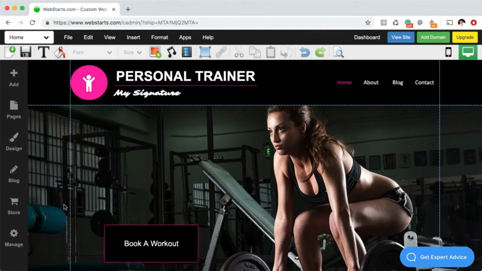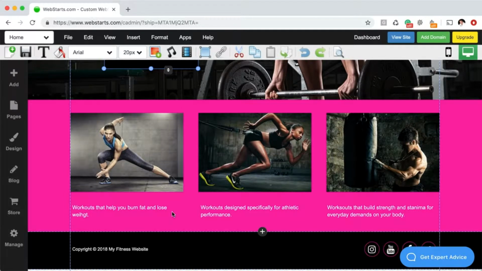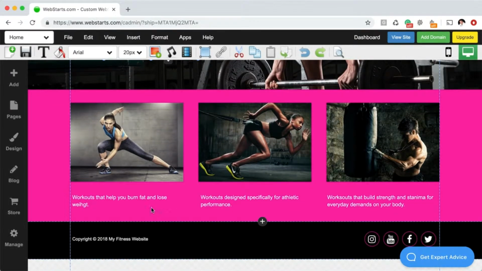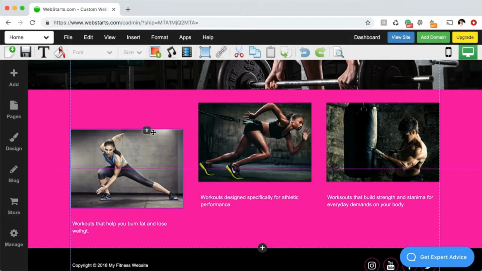So the first principle that I want to teach to create a good looking website is just using enough white space. One of the things that people tend to do that makes your website look bad is they clutter elements together, so you see too many elements with not enough space. To create white space, all you really need to do is select the elements and then just grab the smart handle and drag down or up to reduce the amount of space.